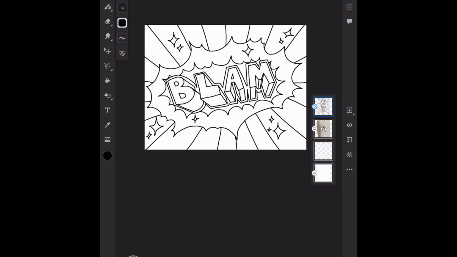So I added in some rays, some extra little spikes. Love it. Now, before I color, I want to do my color on a different layer than my outline. So I'm going to come back over to my layers. That's the middle on the right, and I'm going to hit that box with a plus to add a new layer. Now here's the key thing. I'm going to press and hold on to it, and I'm going to move it behind that outline layer. It's got to be underneath it. That puts it behind.